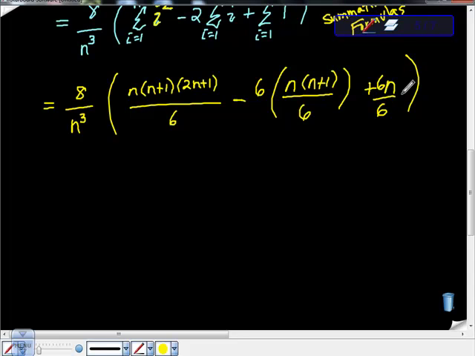It's still n, isn't it? And if you notice, they all match. And that was my big plan here, because what I want to do is factor out that 1/6, if you don't mind. So I factor that out, more algebra, of course.